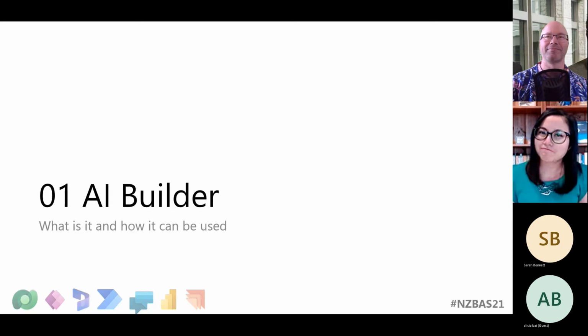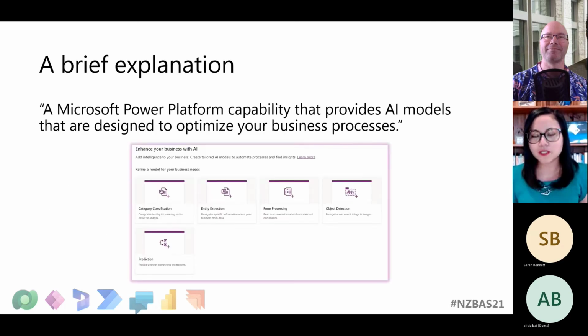So AI Builder, what is it and how can you use it? I'd love to know in the comments if people are familiar with AI Builder, so I'll check those out later on. But essentially, it's a way of you being able to make your processes smarter with some enriched functionality from AI Builder models that the Microsoft Power Platform provides. In this screenshot, you can see that there's 5, and the one that I'm using today is AI Builder Form Processing. AI Builder Form Processing is essentially a way for you to automatically analyze the data in a form, and then you can extract that data and move it to a particular data source. And the whole orchestration behind that is done using Power Automate. And it also stores some of that data in Dataverse tables. So that's what I'm going to be going through today.